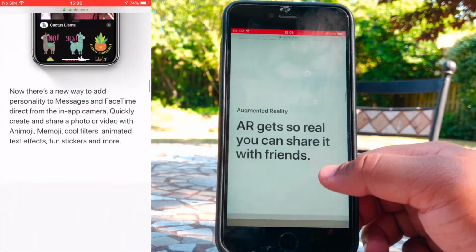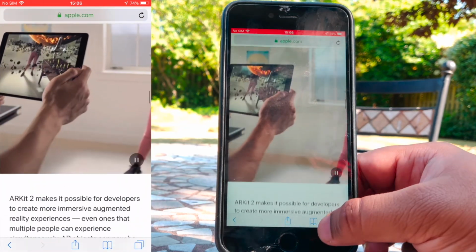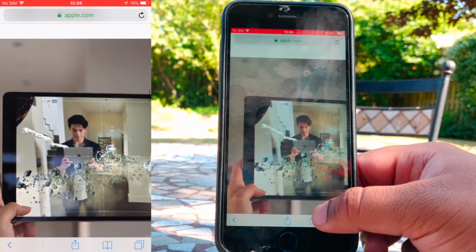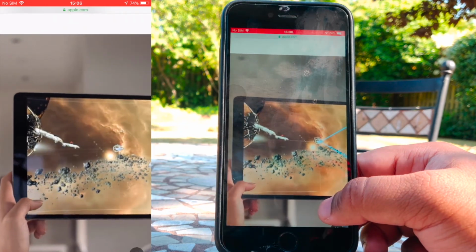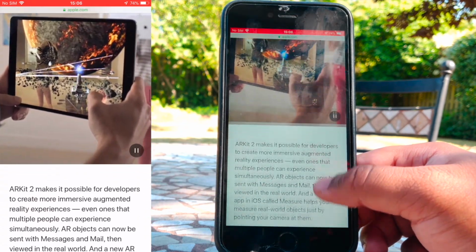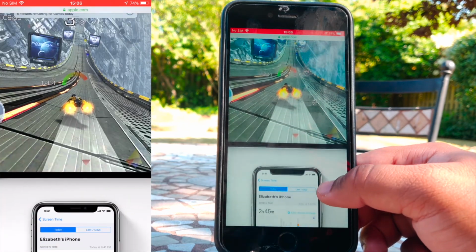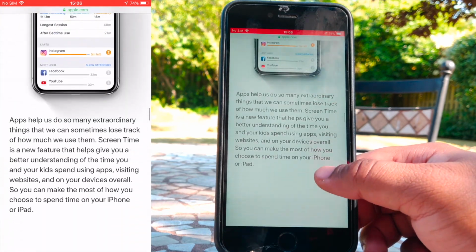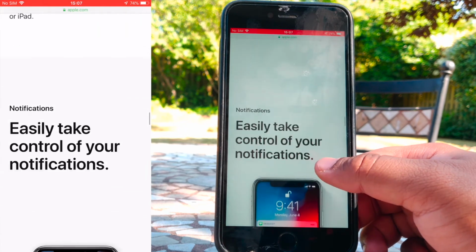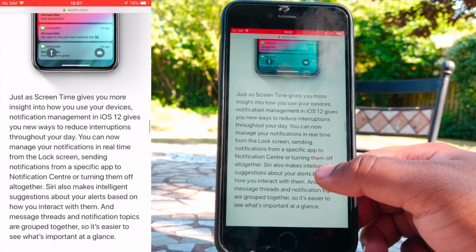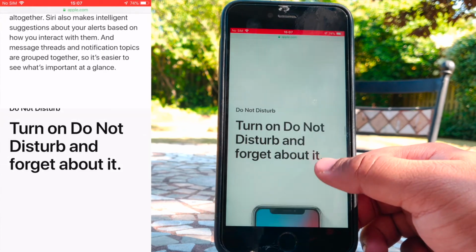Generally, it does seem pretty snappy. I'm using it on iPhone 6s Plus, so it's not the most modern device, but it does seem pretty quick. And it's good to see Apple focus on performance for some of the older devices. Some of the numbers they quoted, you saw there on the screen, are saying 70% faster camera launch, 50% faster to get the keyboard up, and 2 times faster app launch. It's hard to actually measure these numbers, I guess, but it's good to see that they are focusing on performance.